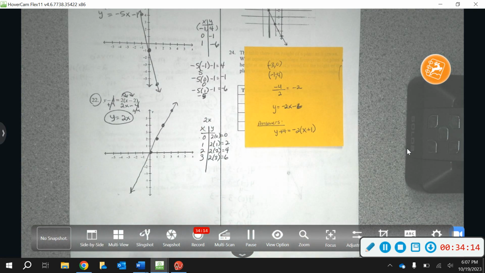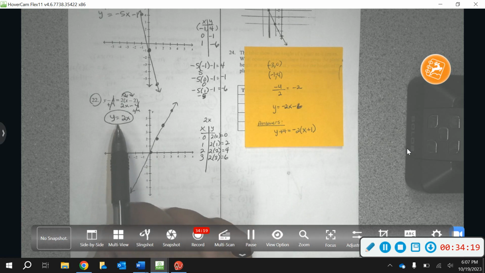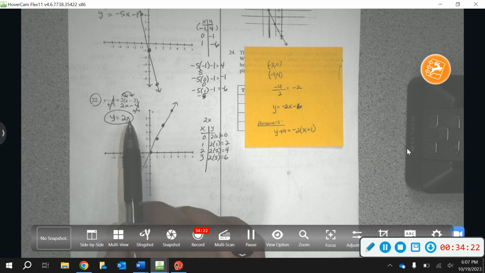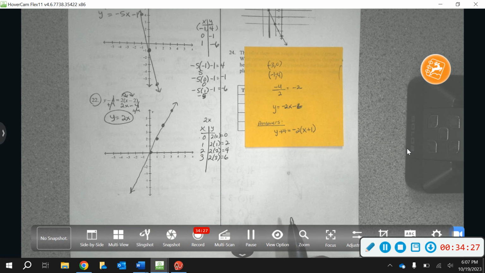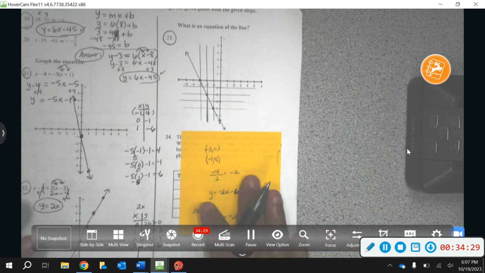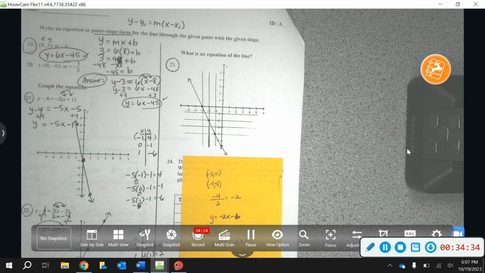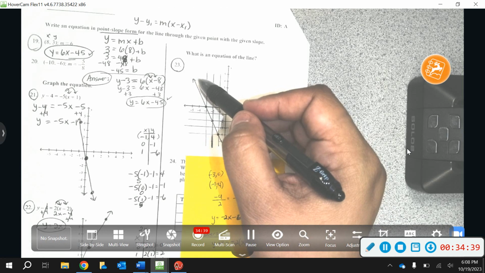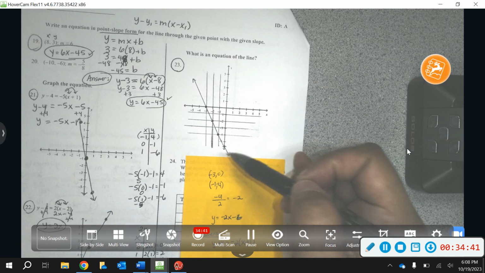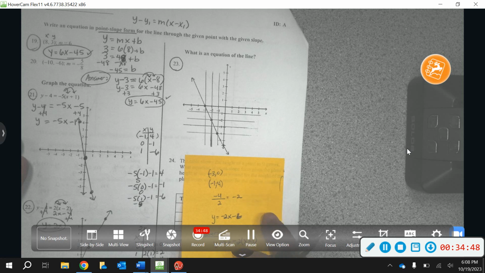So again, as long as you know how to solve for y and get it into y equals mx plus b form, this is an input-output machine. You can just go to your calculator, graph it, get some points, and you are done. Okay? All right, number 23 is just like you doing number 3 and 4 on the front. So I just need you to understand and know how to go from a graph to an equation, and know the different forms. Okay? Know the different forms.